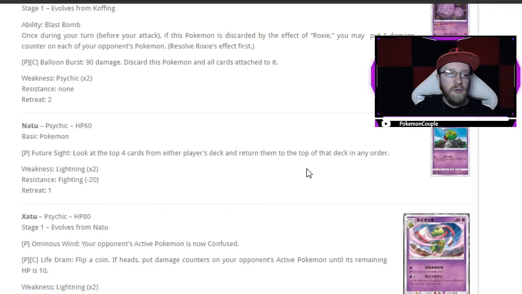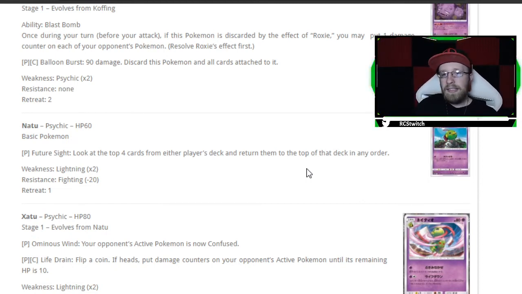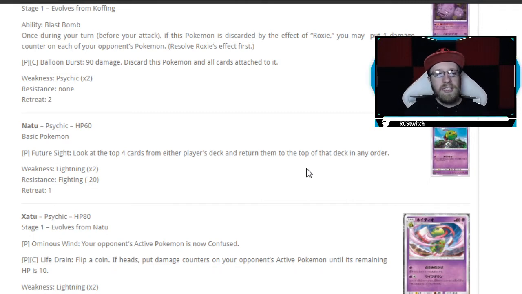Then we have Xatu with Ominous when your opponent's active Pokemon is now confused, which goes with Parasect decks, but also we've got a Life Drain. If heads, put damage counters on your opponent's active Pokemon until its remaining HP is 10. And imagine this, you have Xatu, the attack works, you finish it off next turn with discarding Wheezing or any spread attack. Quite cool attack, and because we will be able to manipulate the coin flips in this set, you will kind of guarantee yourself the perfect flips each time.